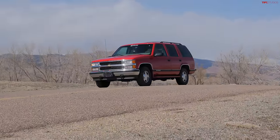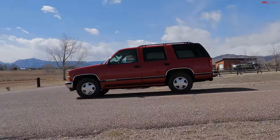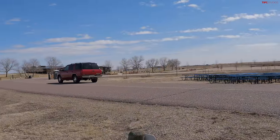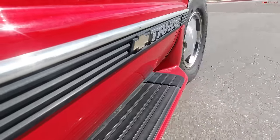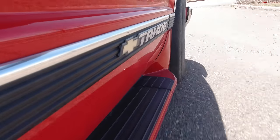One of the best things about this Tahoe is actually driving it — it's one of the most comfortable vehicles I think I've ever been in. The way these older GM full-size SUVs and trucks ride down the road, there's a weight to them and they're incredibly soft, but they don't feel floaty like a 1970s Cadillac. They're just perfectly level on flat terrain. For daily driving or road trips, this is where it's at. The steering is very tractor-like — very light, super overboosted.